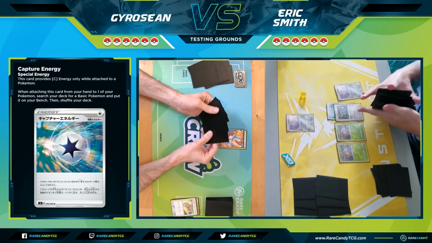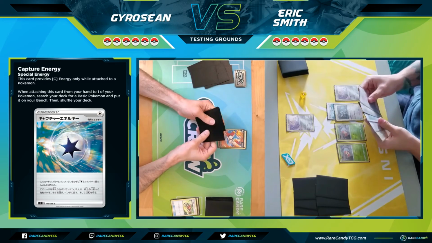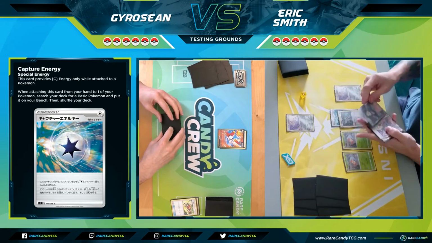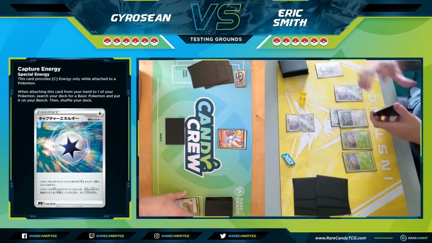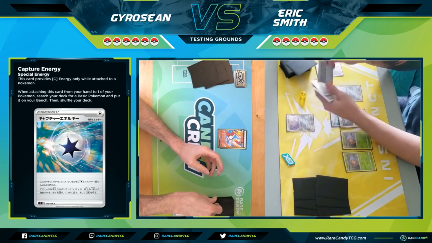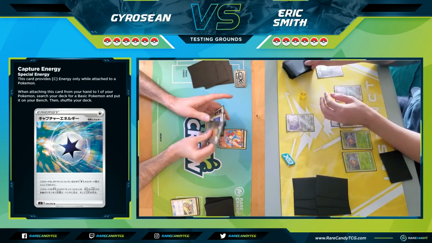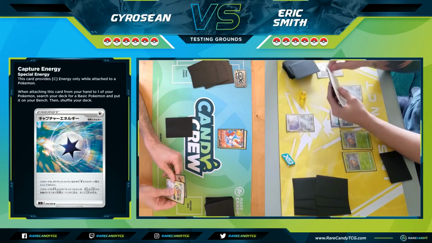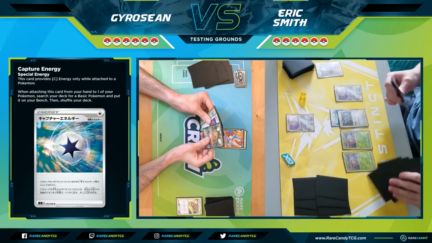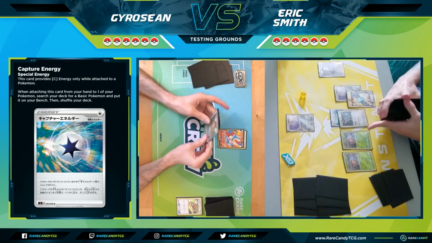Now, typically you would think I would want to attach my energies to my Grubbins, that way Vikavolt can attack, but the reason I'm going this route is because in this Vikavolt deck, it does more damage for the amount of energy in total you have in play. And I'm actually using the Charjabug from Unbroken Bonds to attack with Vikavolt. That way I can keep my normal energies safely on my bench, so they never get eliminated from play whenever one of my Pokemon gets knocked out.